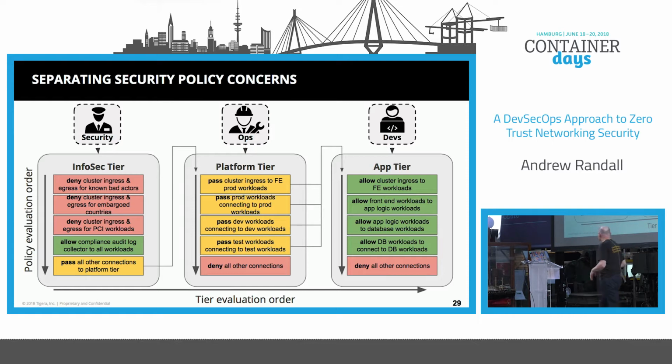Maybe the platform folks have some policies that they define. Maybe there's a network engineering tier where they say things like, if you're going to do DNS queries, so port 53, only restrict that to internal DNS servers, for example. And then it'll go all the way down to the application tier where you're going to define your application-specific policies. So I really like this model. I think this gets it right, because what it allows you to do, in the same way that you broke up your application into microservices, you've now broken up your security definition into micro-policies, and they're going to be combined in this very agile way.